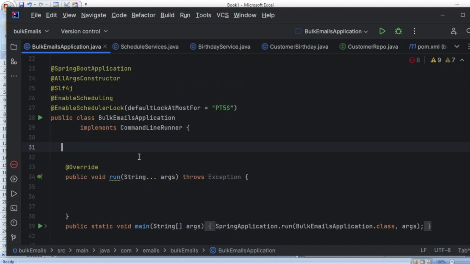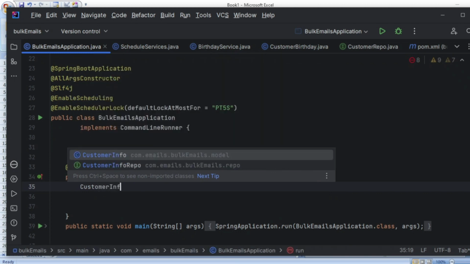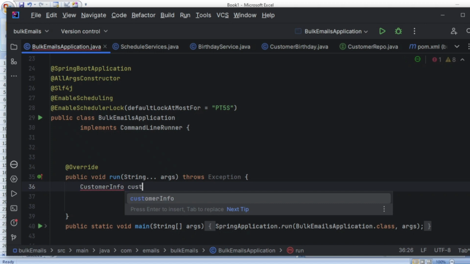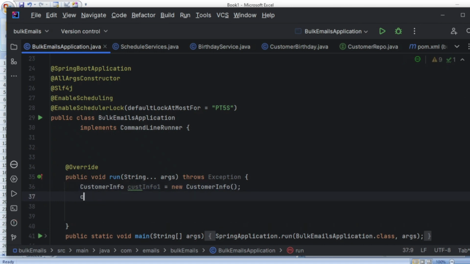To do that, let's take our customer info entity, like custInfo1 is equal to new CustomerInfoEntity.